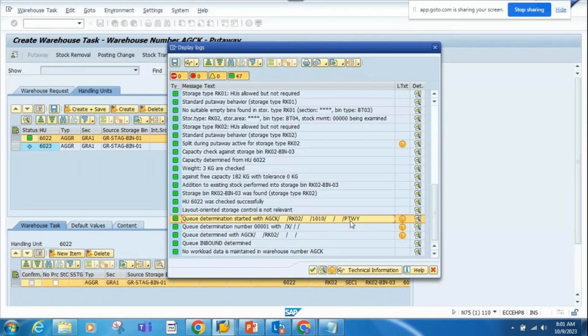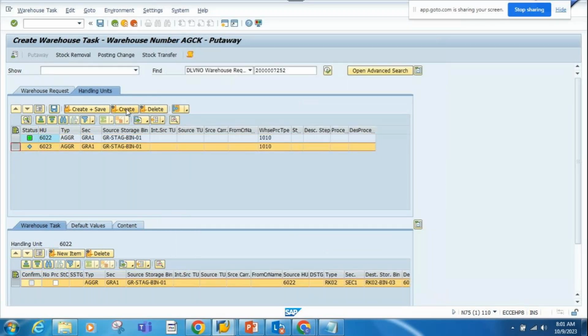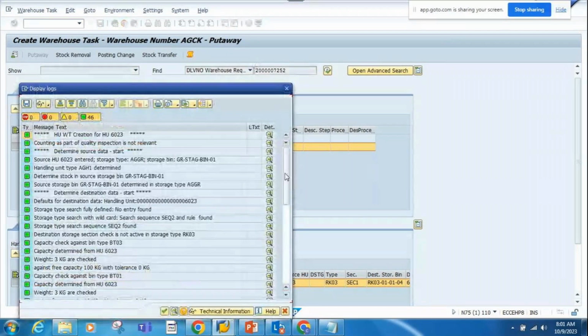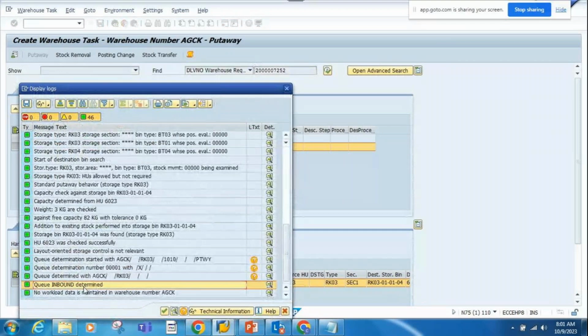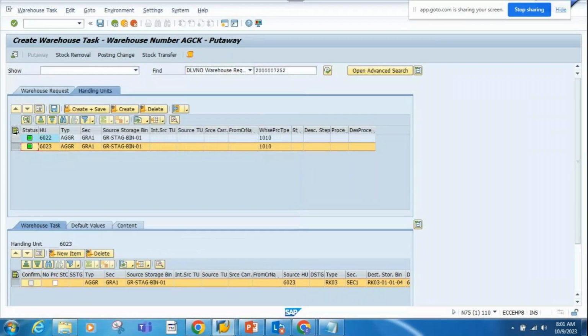Say here, only one entry is there. Okay, this is picked. So inbound got determined. Now come to here. This also you can see. Inbound got determined. Now create plus save.